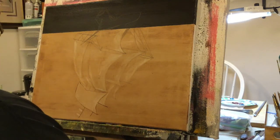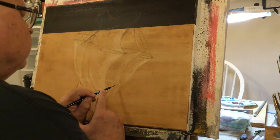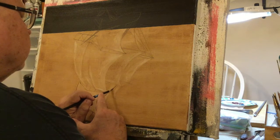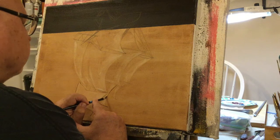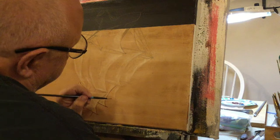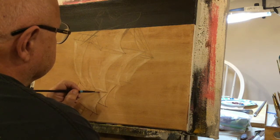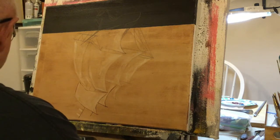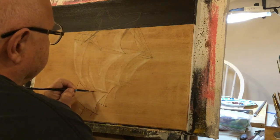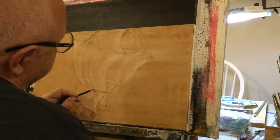Alright. So I'm going to reload my brush, but this is quite a long pull here. It's about to come up. Probably not the longest one I have to make today, but it's pretty darn long. I just want to strengthen this line just a little bit right here. Just a little. And then we got some mass coming up through here.